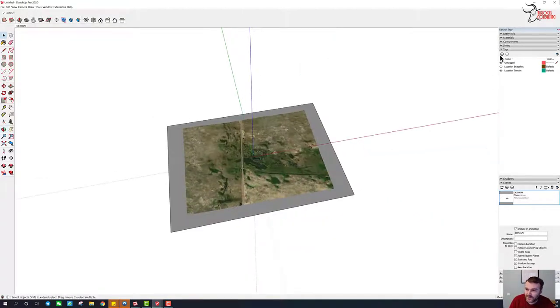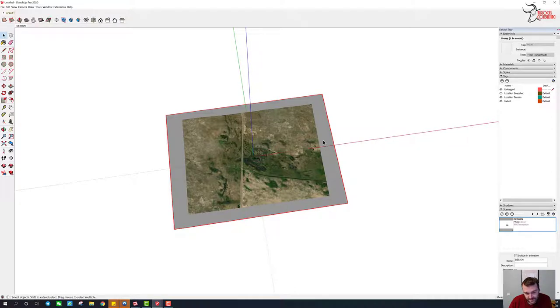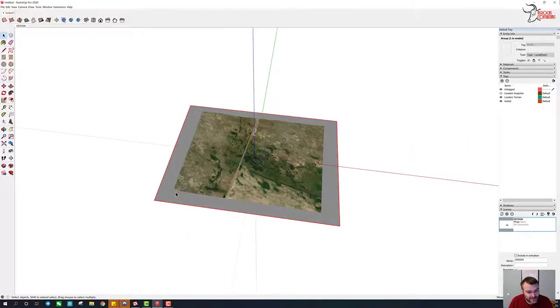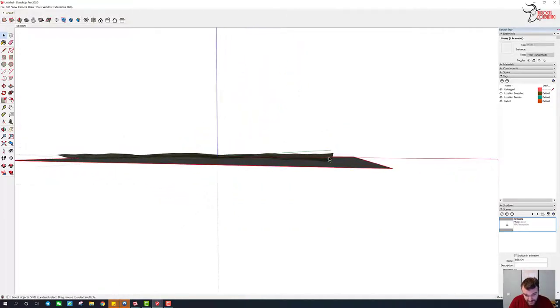Okay, now what I like to do here is make a new tag called locked, and then move this to that layer and then lock it. Now the reason I like to do that is because it makes a reference later for when we're making scenes, and then you can just delete it or not show it later. Now this is not 100% required, but I find it makes it a little easier. So we have a locked layer that's below the terrain.